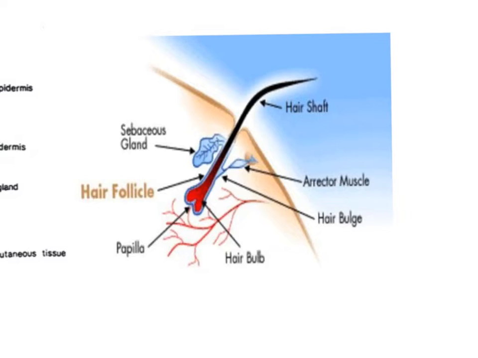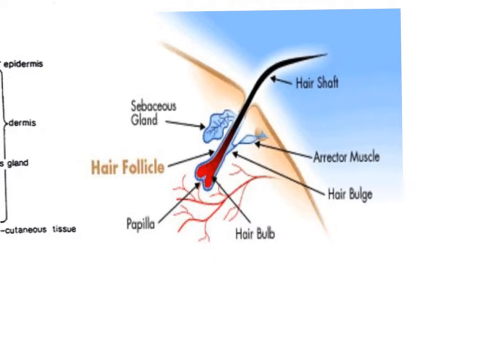And this is the sebaceous gland. What is the sebaceous gland? Does anyone know what it does? Oils. It secretes oils. Okay, so we have the oils. We also have your sweat glands around the hair. And then we have the erector muscle, also called the erector pili, which causes your hair to stand up on end, which is actually important for helping regulate your body temperature. There's a little muscle on each of your hairs, and whenever it contracts, it causes your hairs to stand up.